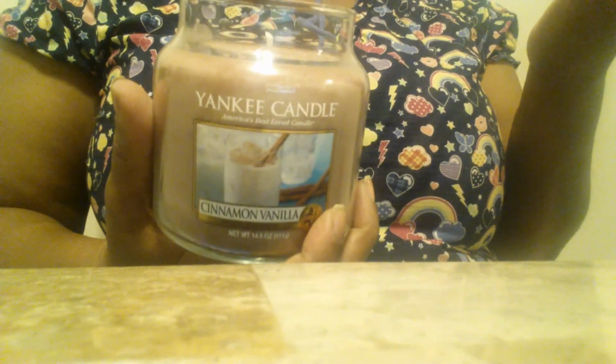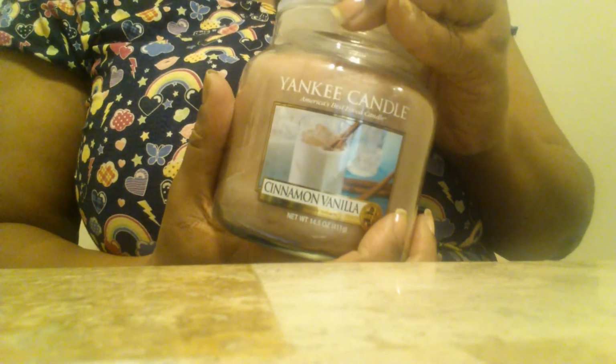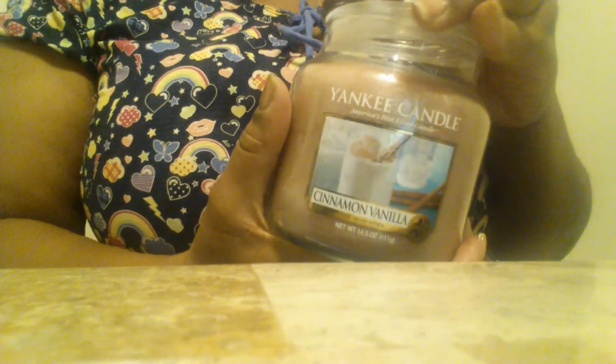But I found this one in Cinnamon Vanilla. They didn't have a lot of these. And I really liked it when I picked it up and smelled it. It smells like cinnamon, but not a strong cinnamon. It kind of smells like when you're whipping up some kind of a special frosting or icing. And I love the color of it. It smells more coffee cinnamon-like, like if you had a cinnamon latte or something. In fact, they could have called it that. But I love the color of it because you always hear me say I love soft colors. And I have yet, guys, to burn any of these candles.